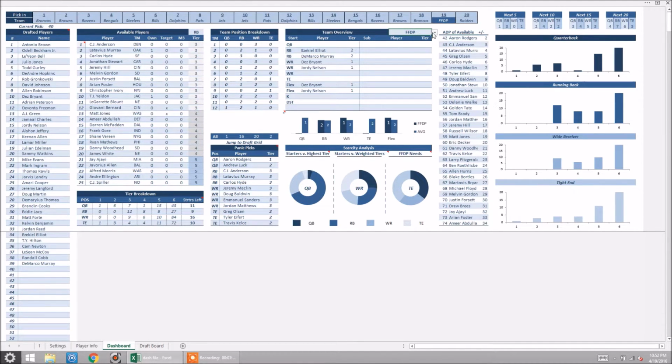So let's take a look. If we were to toggle here and we look at a different team, you're going to notice that team needs are going to be different, right? This team really needs a wide receiver. You can see that this graph is related just to them. So the Pats here are probably going to want to think about filling out their wide receivers as we move along. So we'll pop back over to the FFDP team, and we'll watch what transpires as the next round of picks are made.